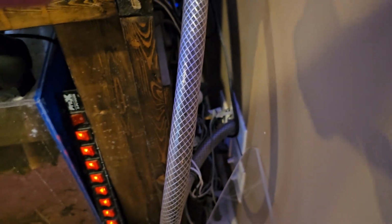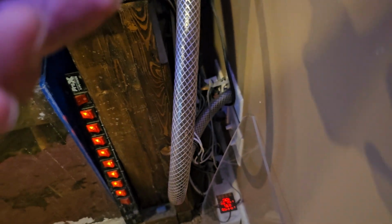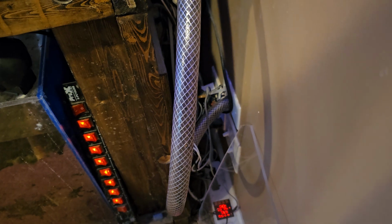This big tube coming out of the wall is part of my vacuum system. It goes with the thing downstairs. I'm probably going to cut this off or disconnect it downstairs, and I'll give you the whole tube from the downstairs and the connector on it.